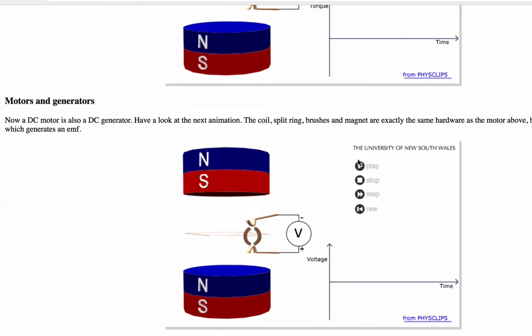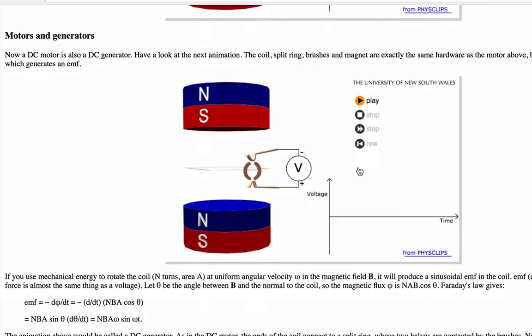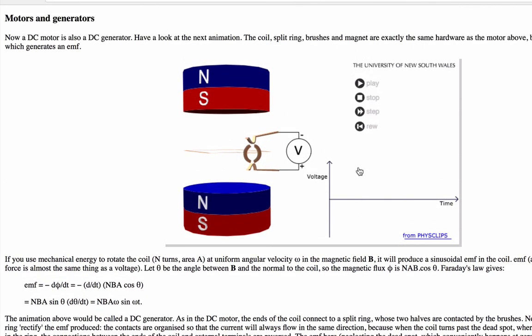Now, if we just scroll up a sec, we will see the same generator with one minor change, which is that we've taken away those slip rings and instead put in the split ring commutator. And again, we'll step this through. So at the moment, just like before, the loop is horizontal. That means the flux is a maximum. We hope that means the voltage is 0. And as we start to step through, we see that it was. And now where the flux is dropping to 0, the voltage goes to a maximum.